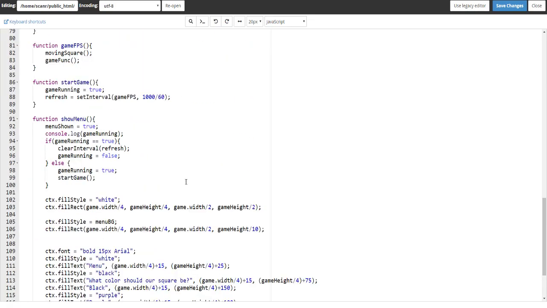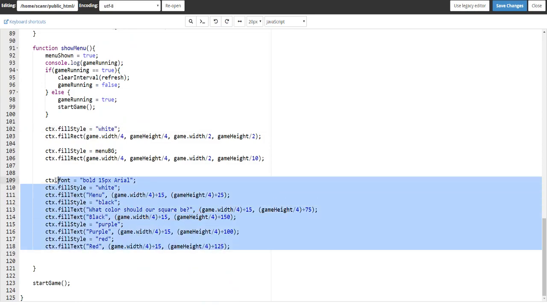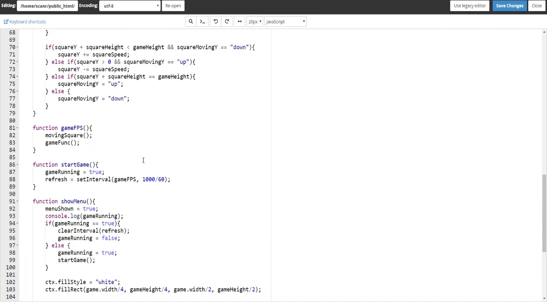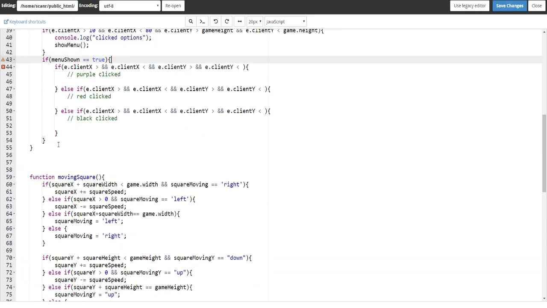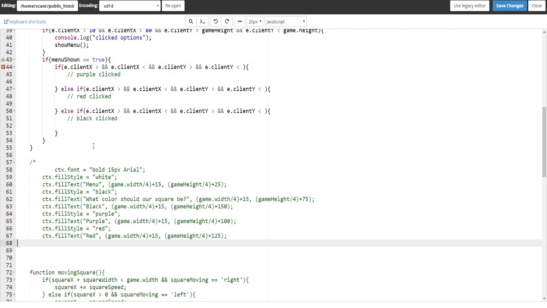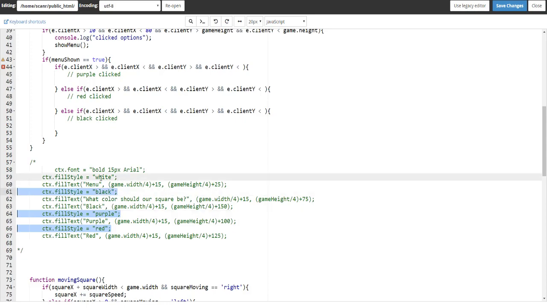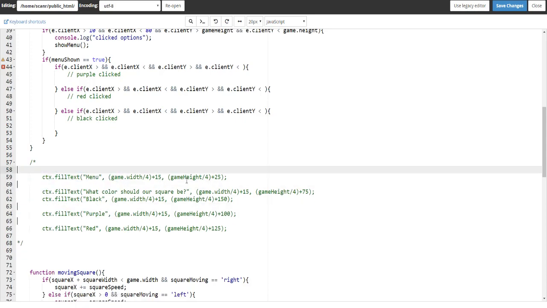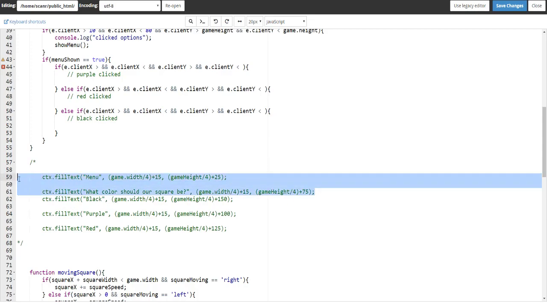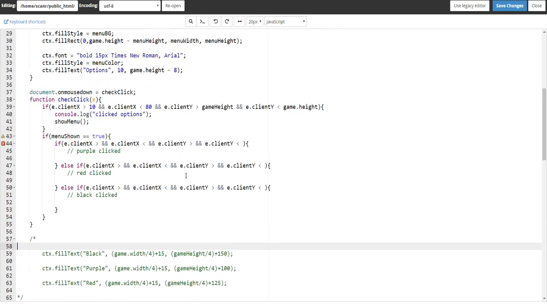Okay, so now what we need to do is actually take our values here, and I'll clean this up in a sec, but I just want to be able to look at them. So I'll use a comment tag there, and let's just get rid of some of these. We don't need to actually keep track of that. We're just looking at the heights and all of that. Okay, so we've got black, purple, and red.